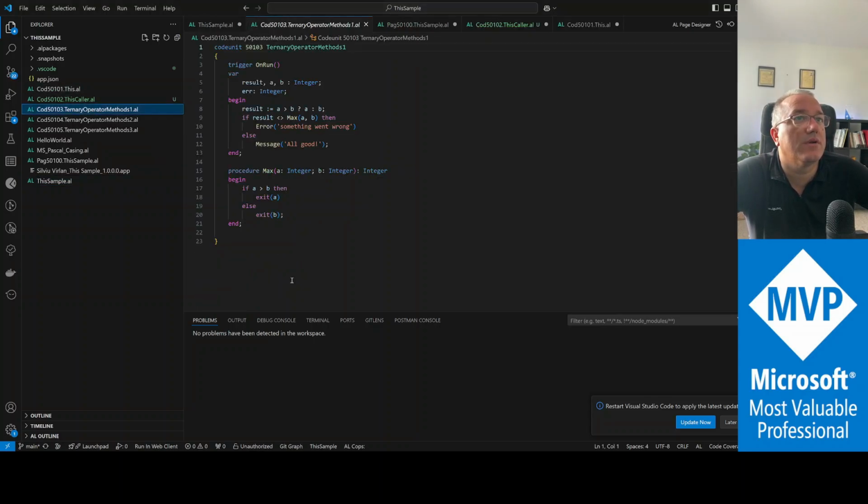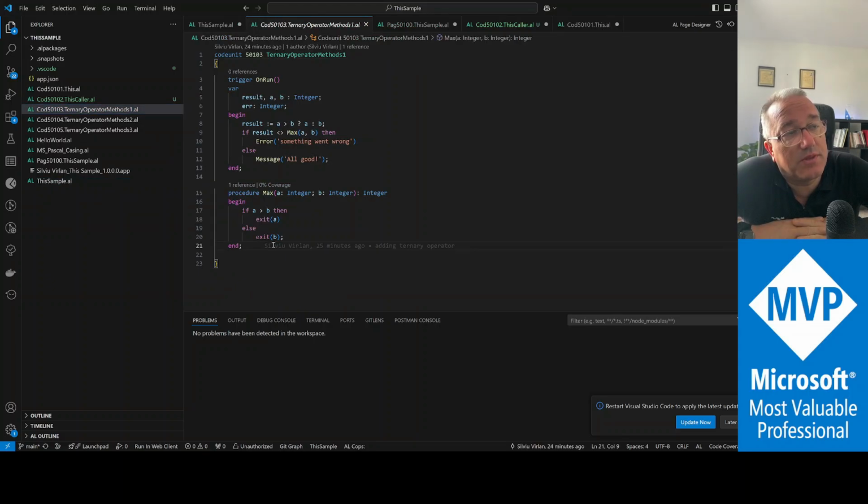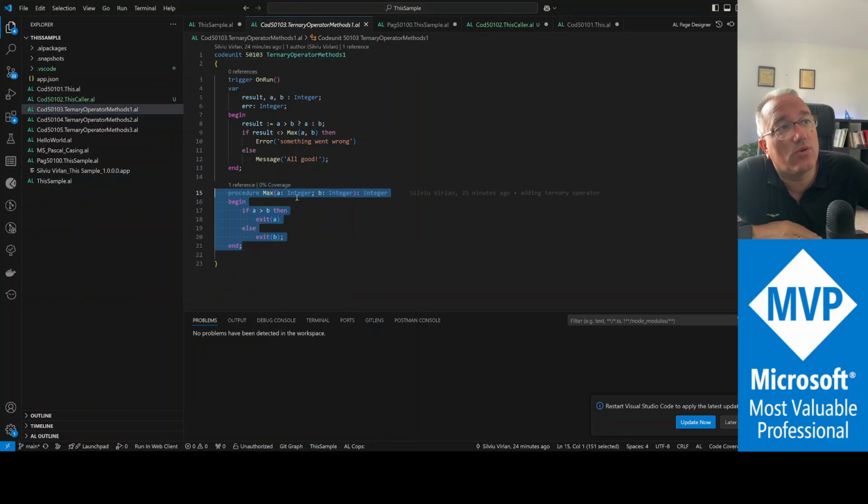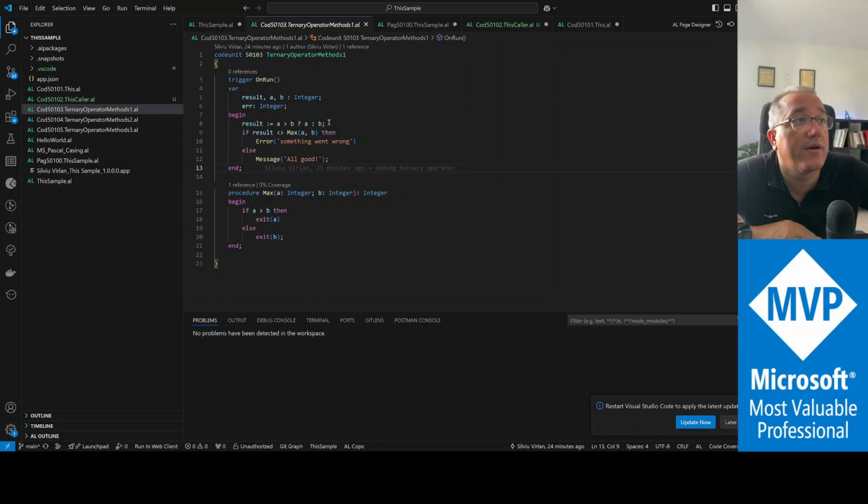Ternary operator, a replacement for a function that returns what the maximum of two integers is. And the function that returns the maximum is pretty easy, you can see it here. But how does its replacement with the ternary operator look like?